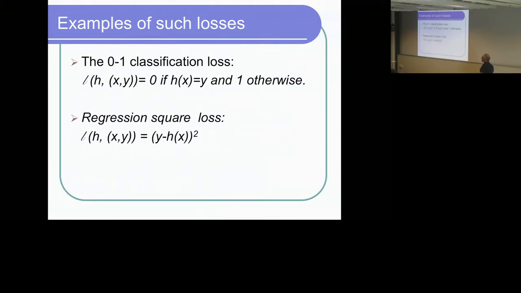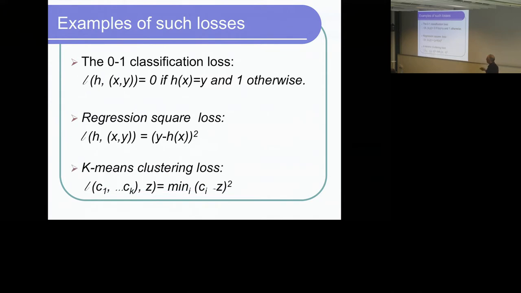Another type of scenario that we can model with general loss is k-means clustering. What is k-means clustering? Anybody here knows something about clustering? Who heard the term k-means clustering? Most of the people. So say that I want to build a pizza chain, and I want to know where to place my pizza shops. And I want to minimize the distance between a shop and a customer. So what I want to do is to place my centers. These are my shops that are going to sell pizzas.